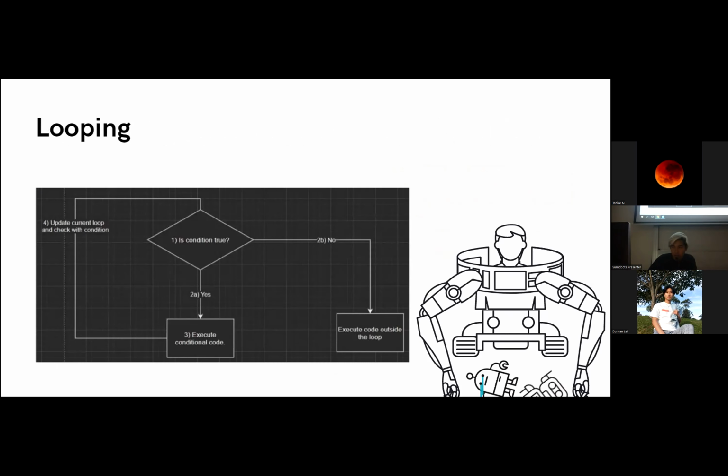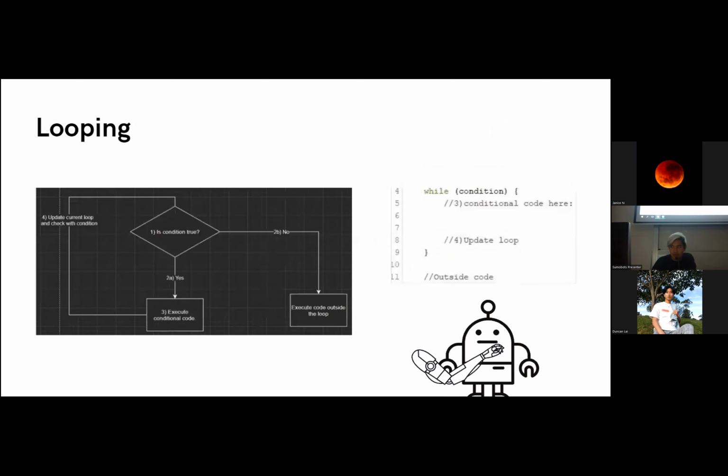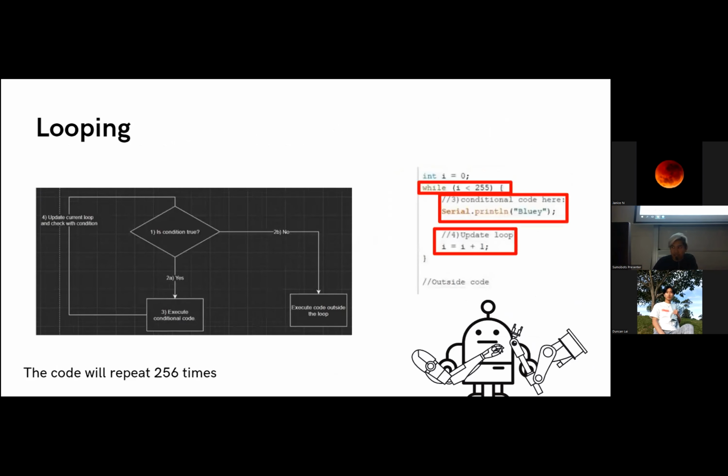And going over looping. So the bit that you guys coded in just a moment ago, the void loop, essentially what that does is anything in there that you run is repeated over and over indefinitely. And some loops, you can also give conditions to break at certain points. So in this case, while i is less than 255, it essentially prints the word Bluey 255 times inside your serial monitor. Well, 256 times.